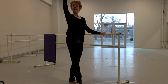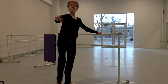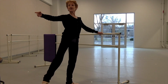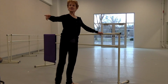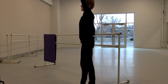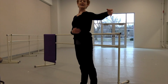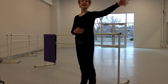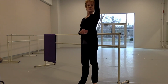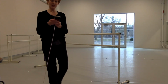Round to the front, to the side, to the back, to the side, and side. Use the feet. Side. One more. Side. Yay, start from the back. Use the upper body. Right. Everybody wants to watch the girl that looks really confident. Let's do a suit. Front, shoulders down, side, and back, and side, 3 side, and side, and side, plie, start from the back, 3 side, side, and close, and side, and close, side, and close, suit to new, other side.